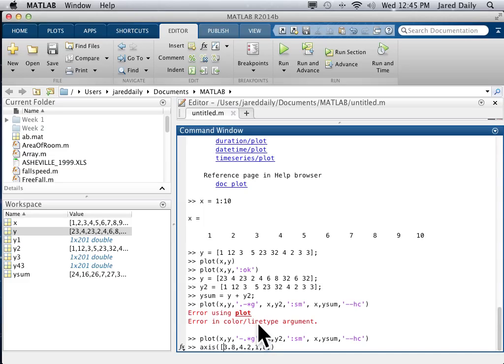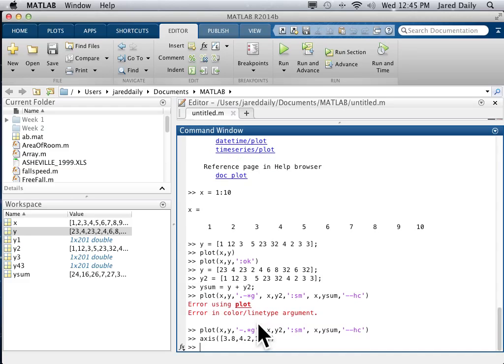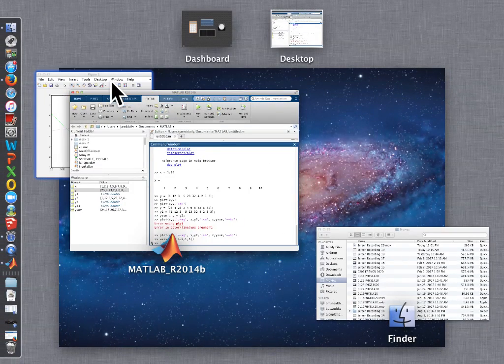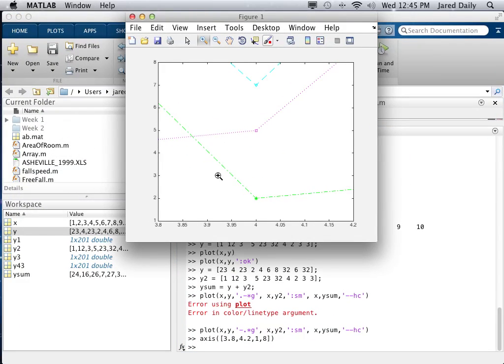Then you hit enter, and you go back to your plot, and it'll zoom in that particular way. So it's zoomed into that particular point between 3.8 and 4.2 on the x-axis and 1 and 8 on the y-axis. So you can choose where you want the plot to zoom into.